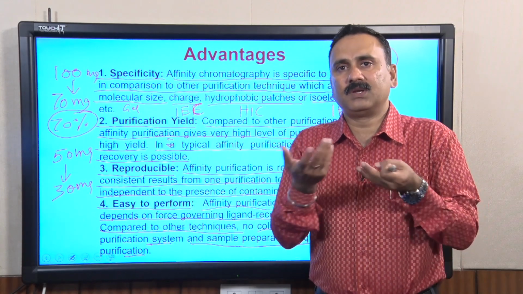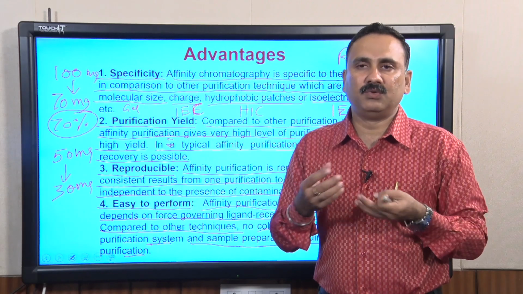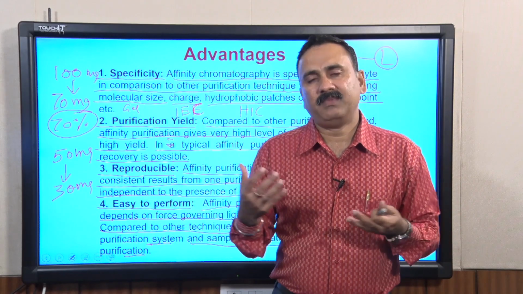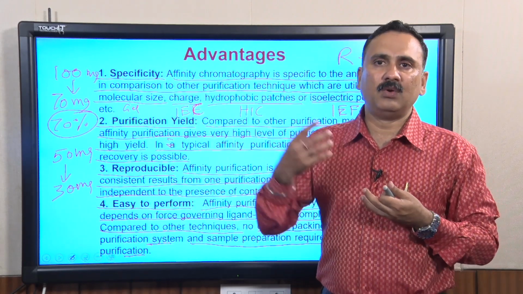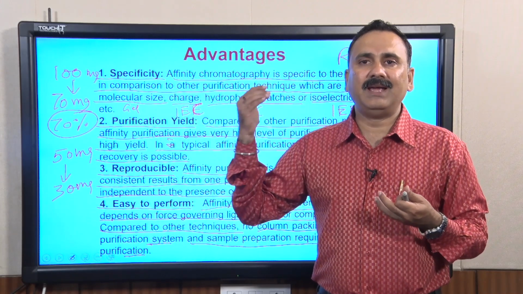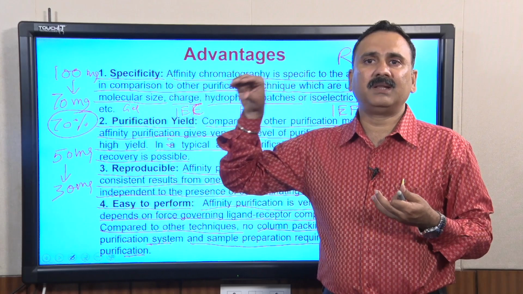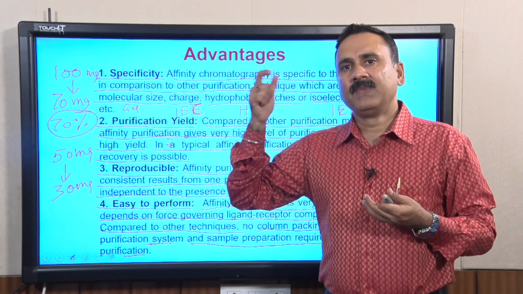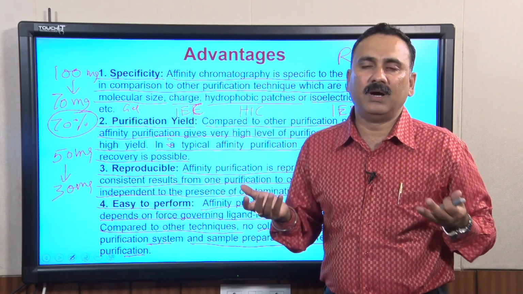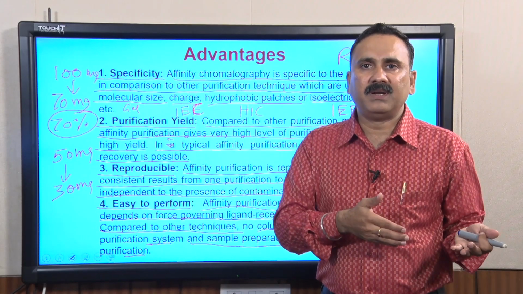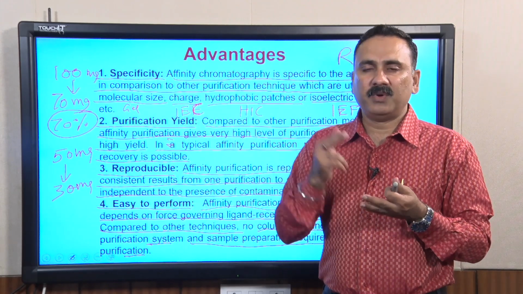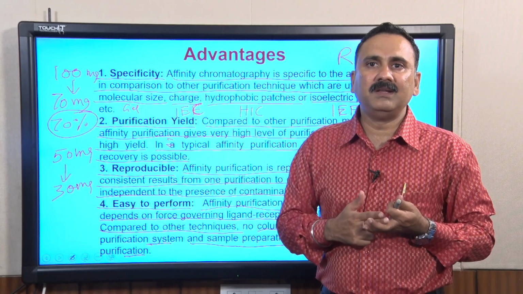What you can do is use them as such. You incubate your beads with the complex mixture, and the beads will bind only your specific analyte containing the receptor or the ligand. Then you just do a washing step, and that is it. Then you do an elution using competitive ions, and that is how you get a very high yield and reproducible results, and it is very easy to use.